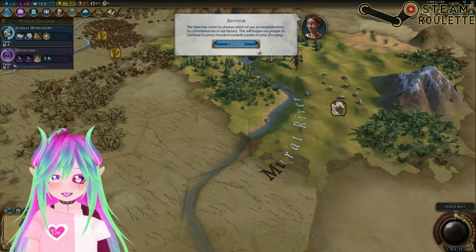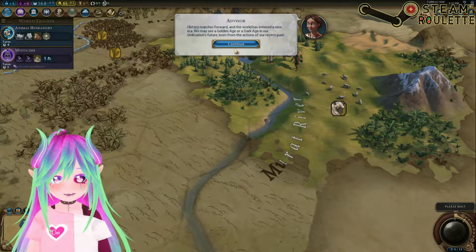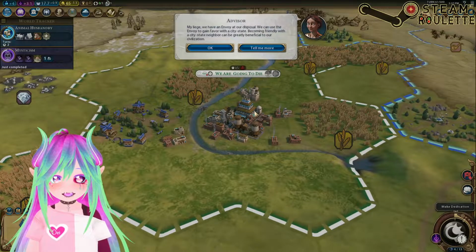Choose which of our accomplishments to commemorate in our history. Okay. This will inspire. Understood. History marches. How do we do this? And the world has entered a new era. Ooh, yes. We may see a golden age or a dark one. Yes, you keep telling me about that. I don't really care.